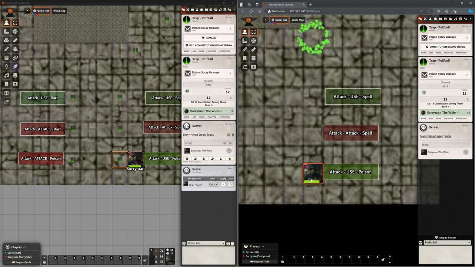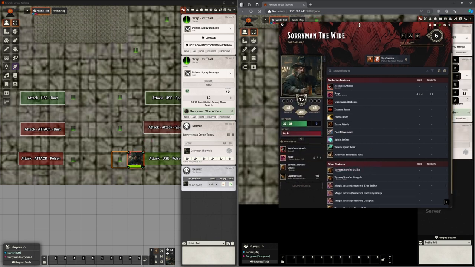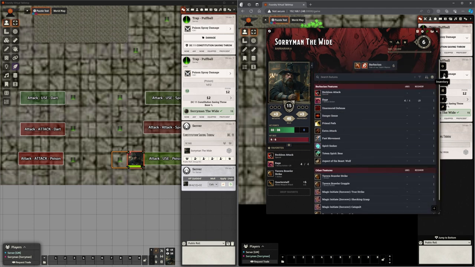And interestingly enough, now that was strange. It says over here, so I'm looking on this side, he only took half damage there. Why did he only take half damage? Rage doesn't give you advantage against poison, does it? Well, there was me thinking I had a perfect solution. It never, ever works out the way I want. How strange.